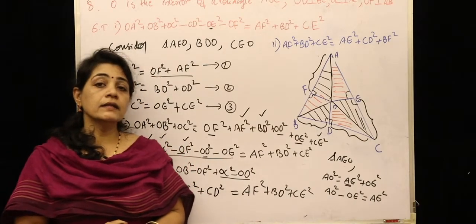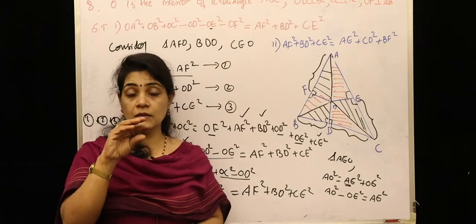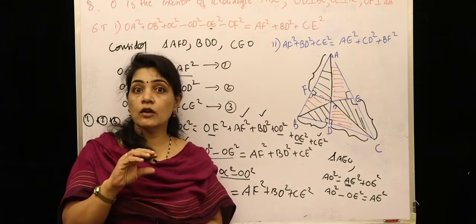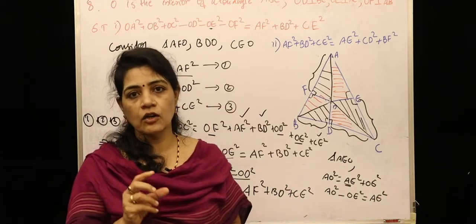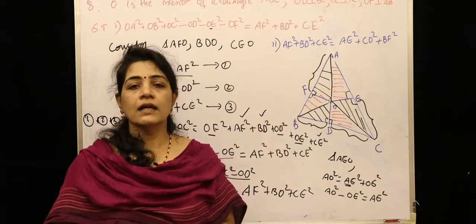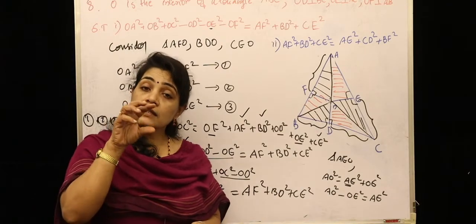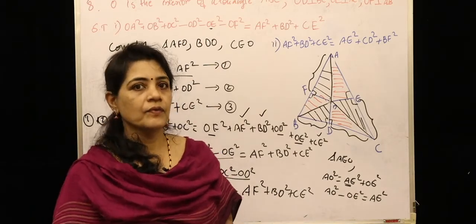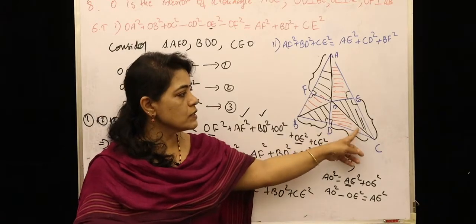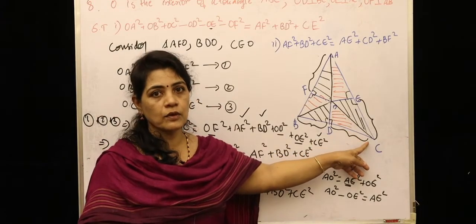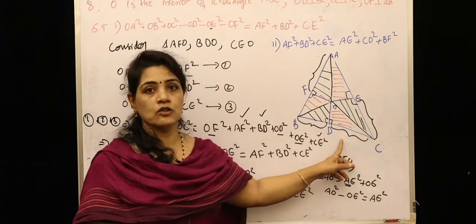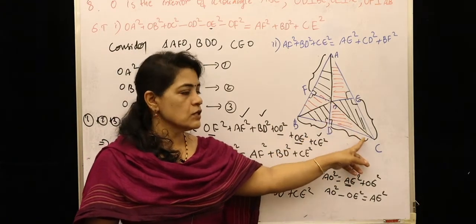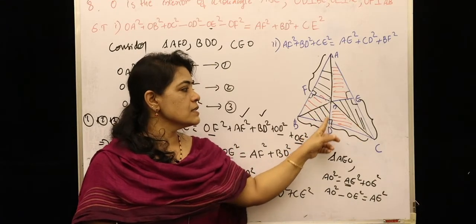Here we applied the Pythagoras theorem not in terms of the square of the hypotenuse. We just applied it for the square of one of the sides of the right triangle, which will be equal to the square of the hypotenuse minus the square of the second side. Okay, that is what we have got here. OC square is the square of the hypotenuse, but we need it in terms of CD square, one of the sides. That is equal to OC square, the square of the hypotenuse, minus OD square.